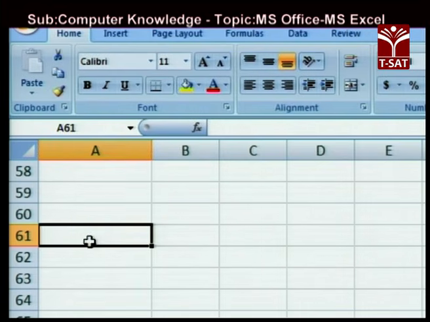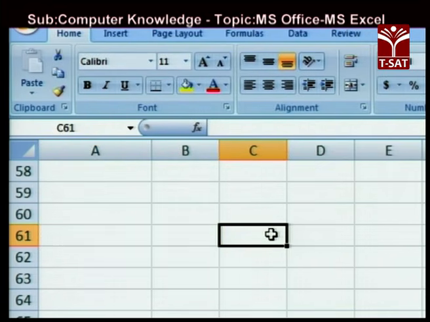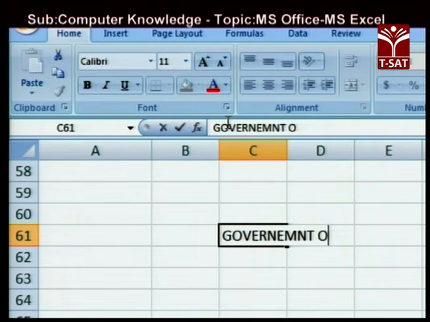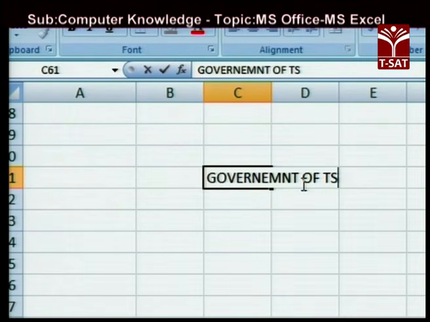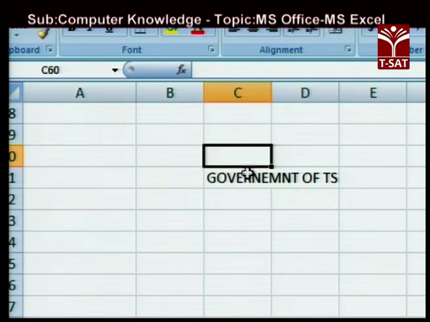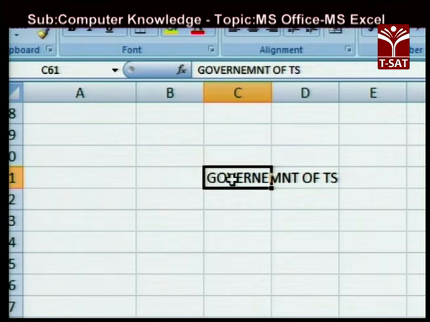Next, I am writing one big sentence here: Government of TS. How do we merge this text in a single cell?